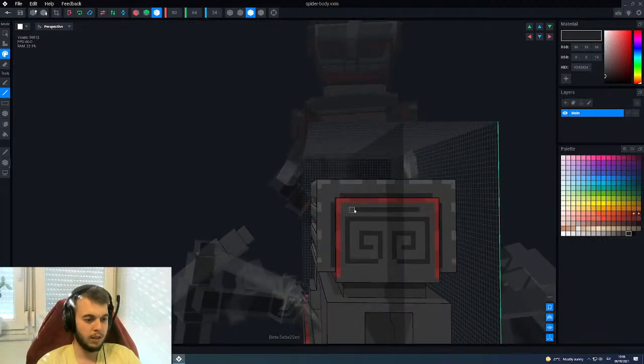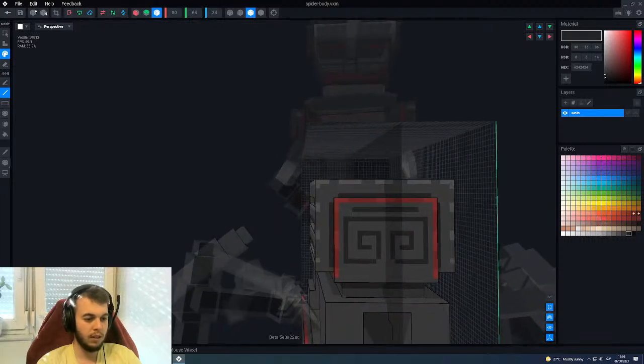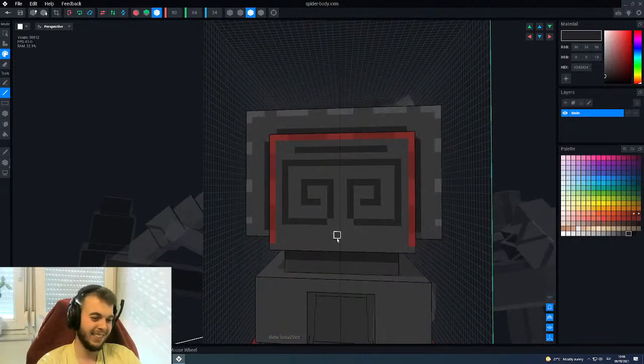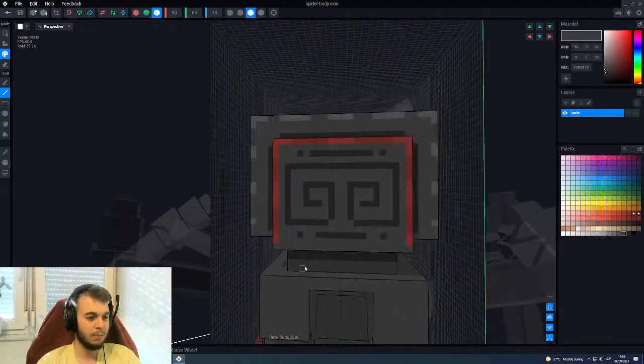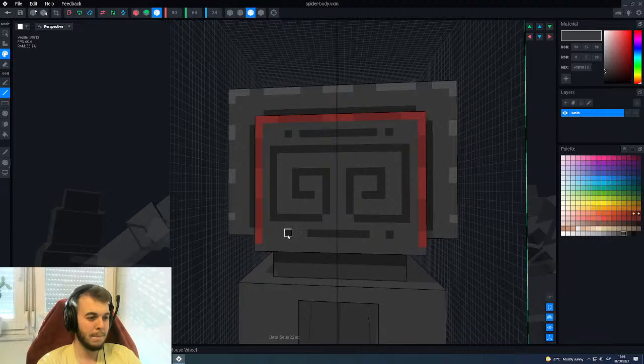And then maybe we can squeeze in some kind of details like this one here, then this one there at the bottom, something like that.